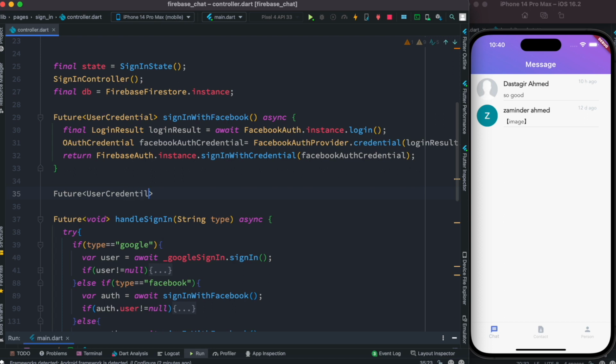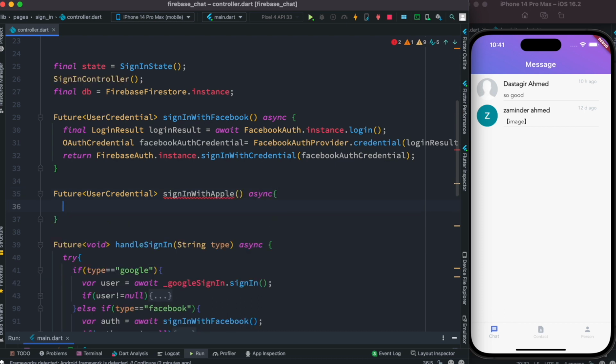So I'm just gonna write it like this, user credential, and then here we'd say sign in with Apple, and it has to be an async operation. All right, so that's how it works. Sign in with Apple. Now over here, of course, we have an error because we are not returning anything.